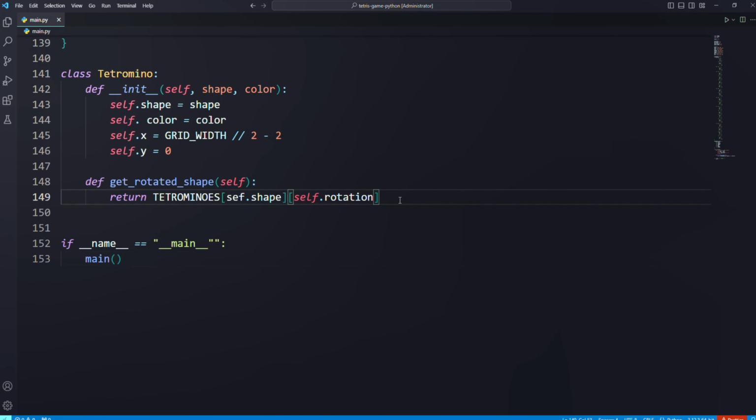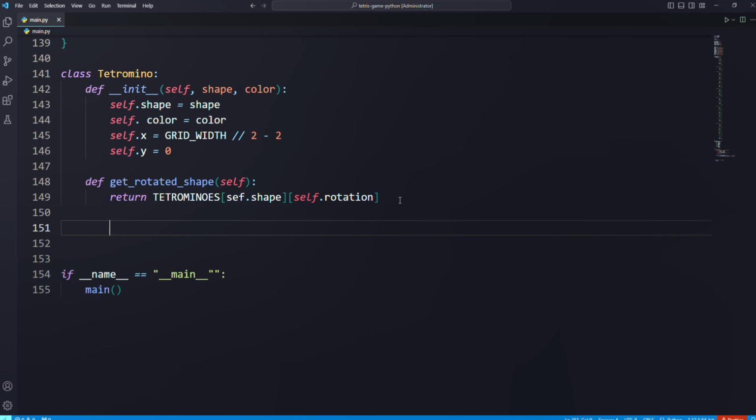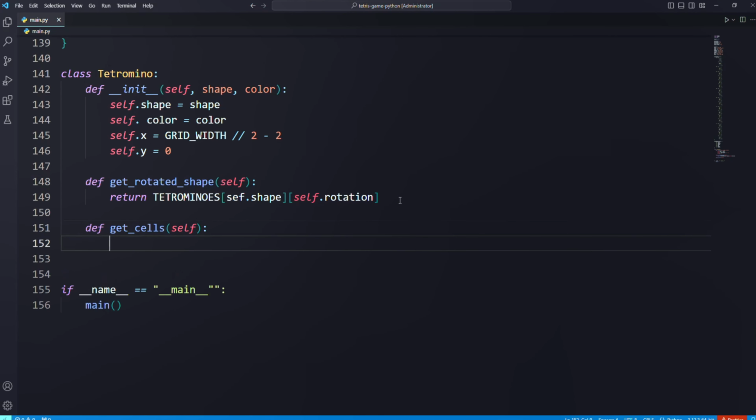Okay, so I'm going to come down here. So we need another function. This function will be get cells. So self, cells. This will be a list.